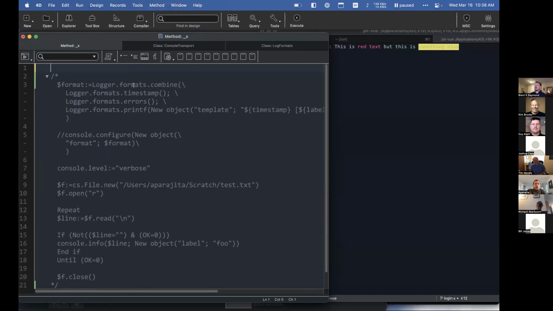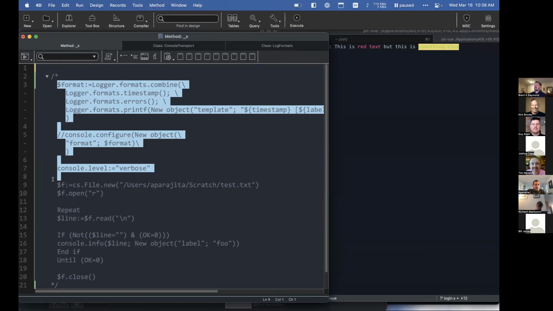You could write a transport that logged it to a remote server via TCP if you wanted. I actually did that at one point, and it worked great. Okay, so that was logging.